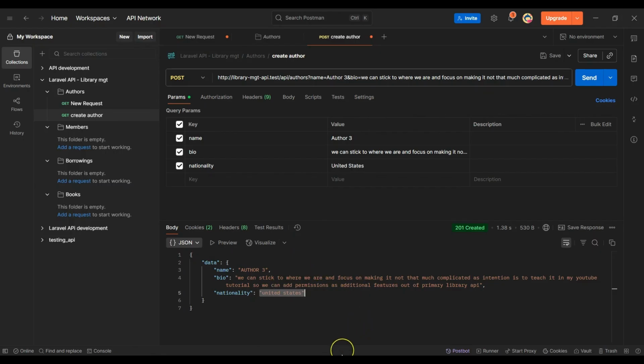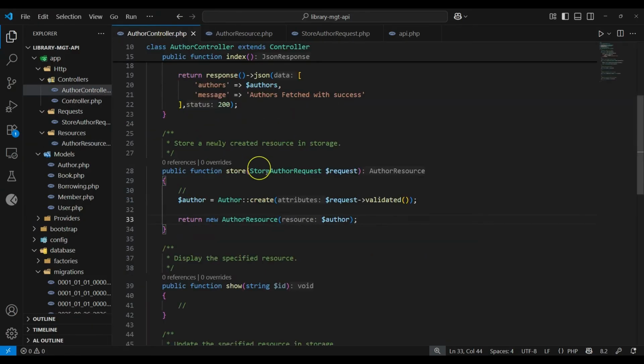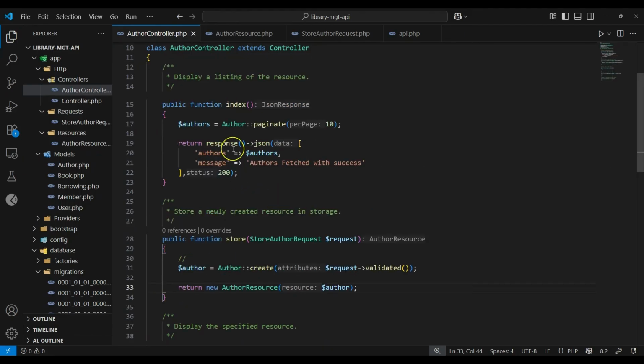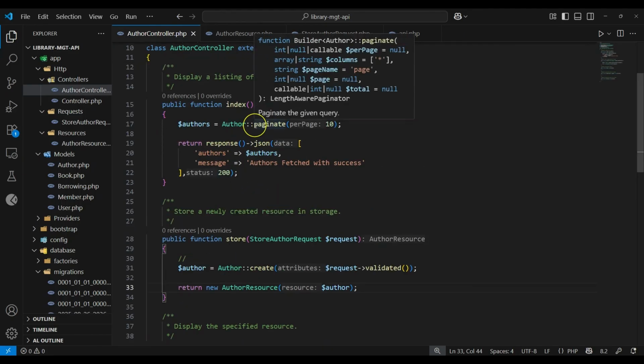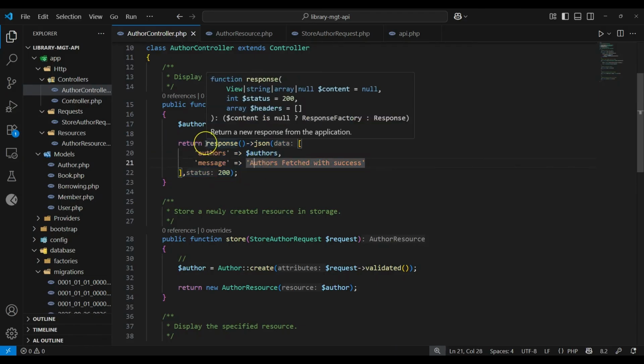But also, as I've mentioned before, you may need to show related data for that author. For example, here we also want to retrieve the details of the author. So down here we can also use the author resource to return our data. Let me just show you.